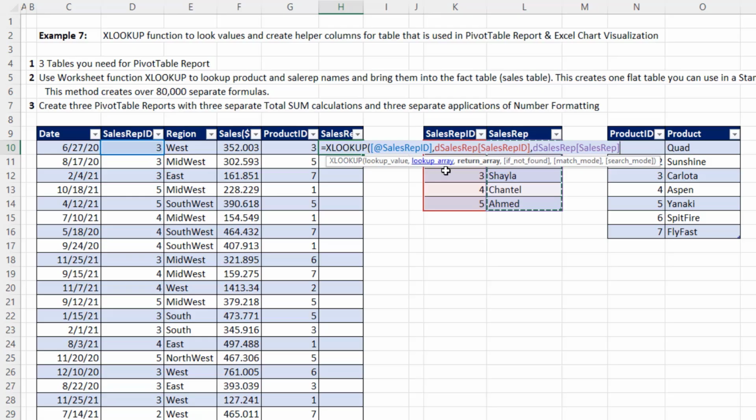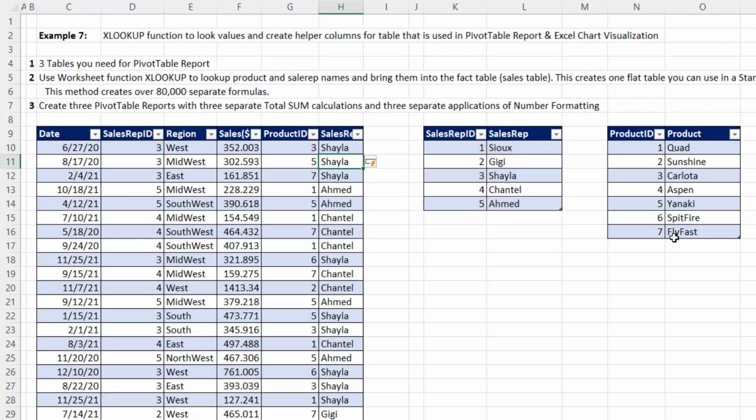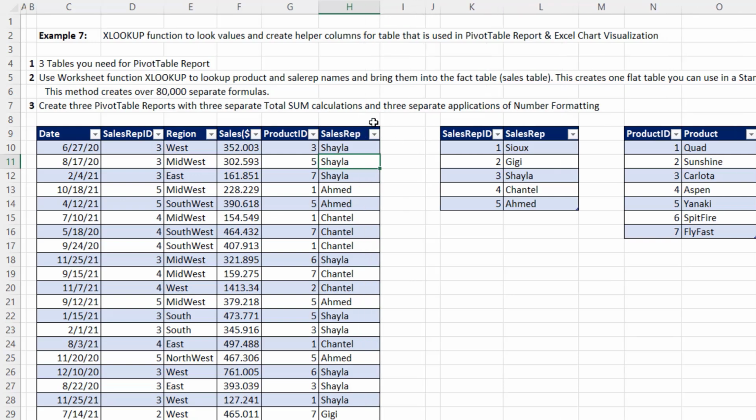That's a relative reference. But when we highlight entire columns, those are locked as the formula is copied down, which of course is what we need. Close parentheses, and when I hit enter, wow, I've added a sales rep attribute column that I can now use as a condition or criteria to help do some summary calculation.